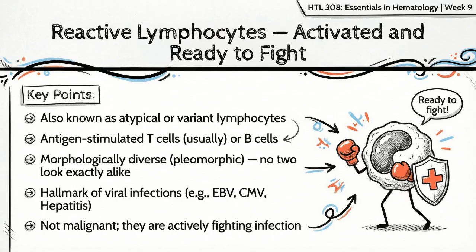They're a diverse bunch, so they won't all look exactly alike. You'll see variations in their size, nuclear shape, and how their cytoplasm stains. One of the most classic features, and a real help in identification, is cytoplasmic molding. This is where the cytoplasm appears indented or pushed in by the surrounding red blood cells, almost like the lymphocyte is soft and squishy. It's a telltale sign that this cell is activated and ready for action. So, let's dive deeper into what these activated cells actually look like.